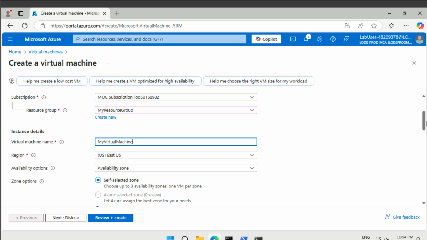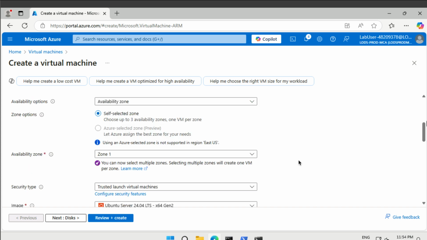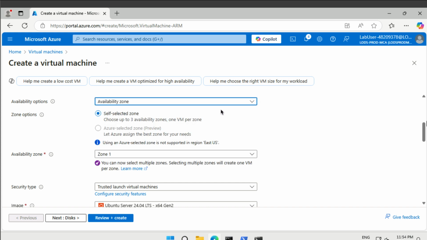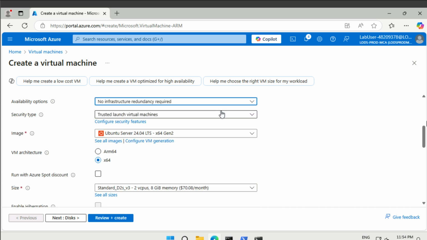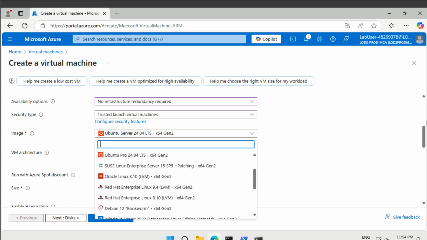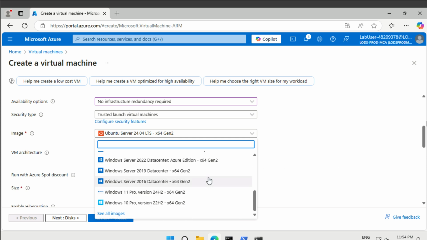My virtual machine. We don't need any of that. Instructions have a bit older Ubuntu here. And of course we can't find it.